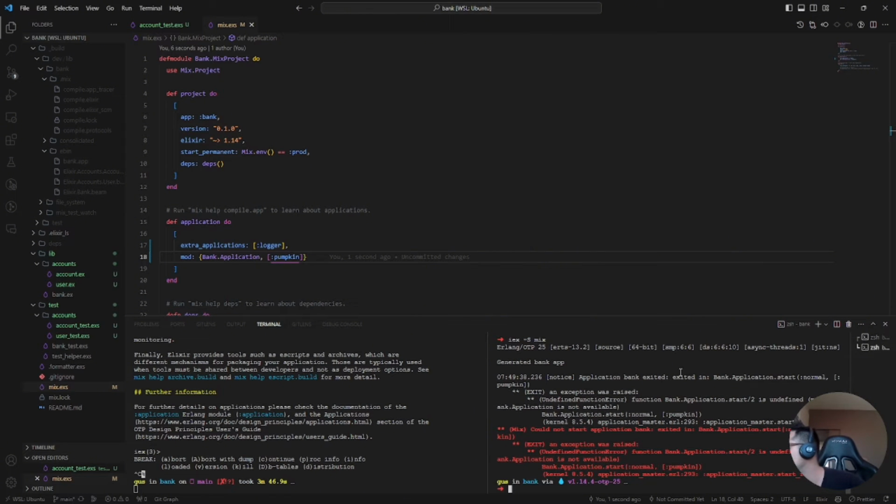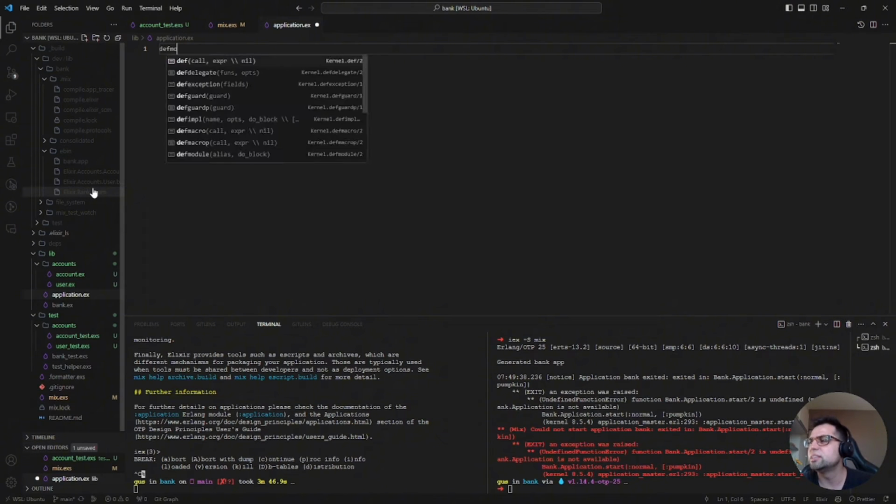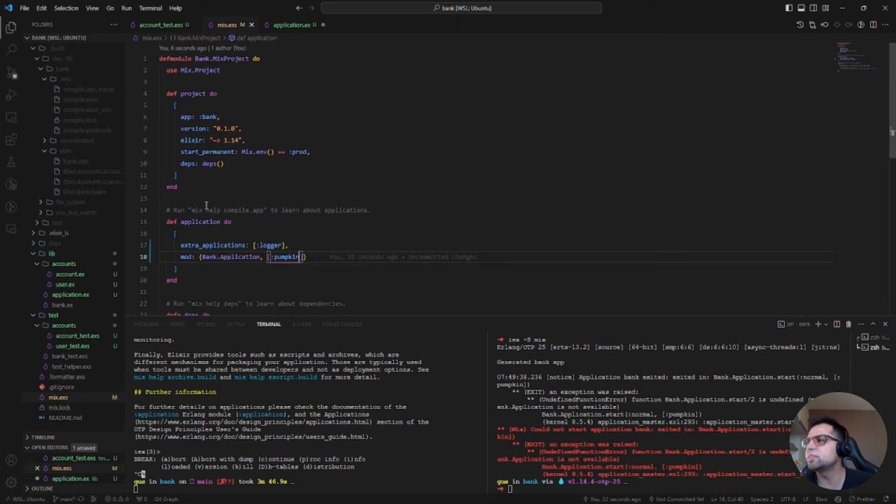It's complaining because the module does not exist and we don't have the function called start, and we have the params here. So what we're going to do is start creating our application. We're going to create our module, application.ex. By default, we gave it the name bank.